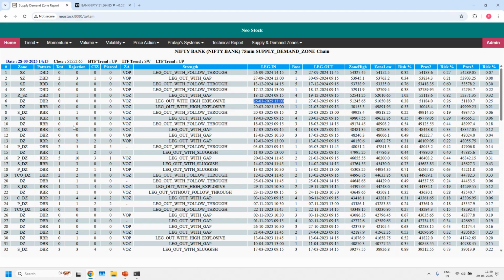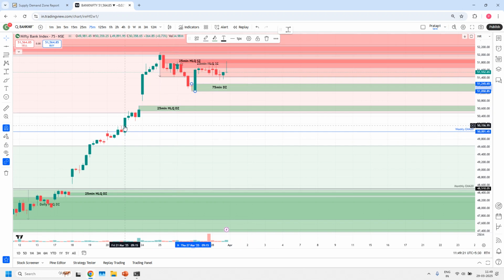Okay. What is the next one? The next one is 23, 13 hours, one base candle. This is the one. Rally, base, rally. See, this is exactly at the weekly EMA confluence, not a weekly zone. The blue color line is the weekly EMA, and we have a 75 minutes zone. Suppose if markets are coming to this weekly EMA, we may get support. Exactly there institutions created a zone.